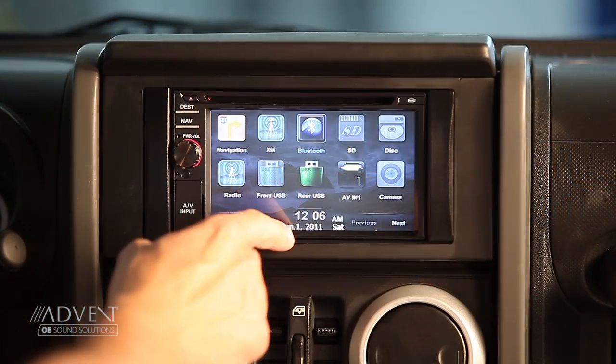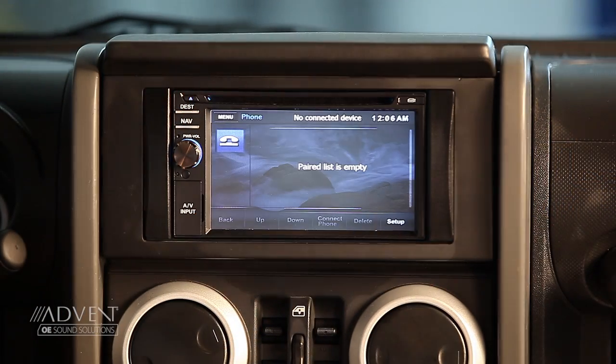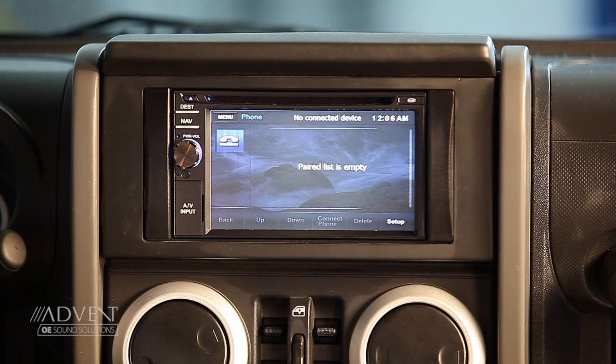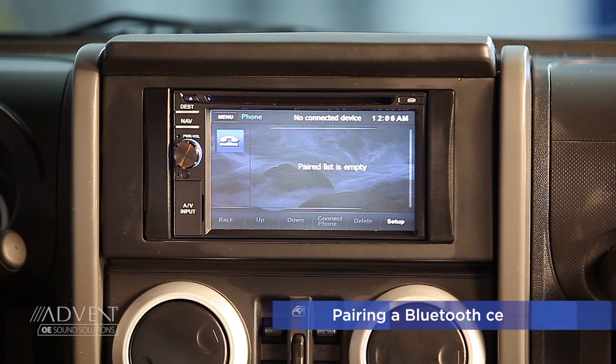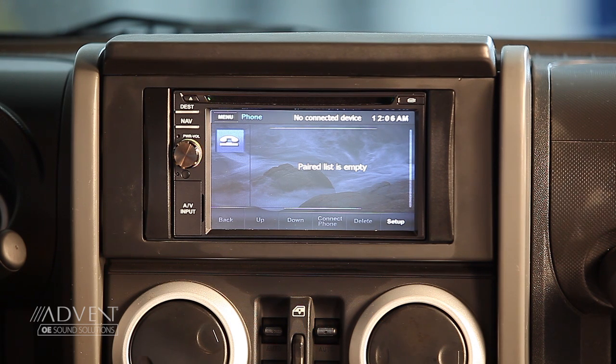With built-in Bluetooth technology, it's going to allow the driver to keep their hands on the wheel, their eyes on the road. Let's go through some features and show you how to pair your phone. First and foremost, hit the Bluetooth icon, and you're going to show no phones actually in the device. So most of it is done via your smartphone. So what you're going to want to do is scan for your devices, and as soon as it comes up with an ADV UV630, you want to hit it to pair.